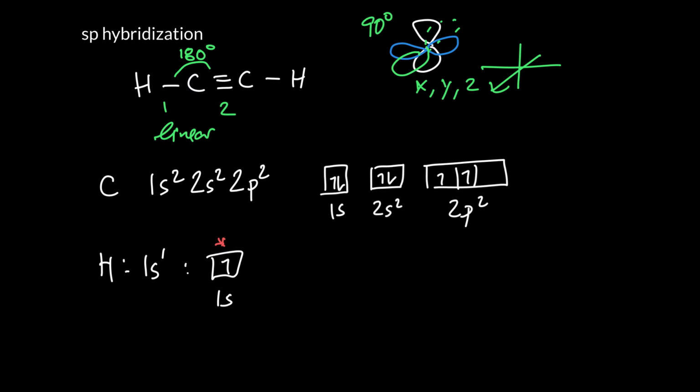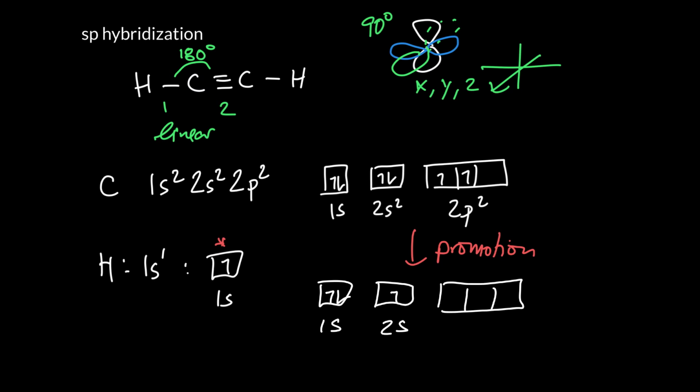So the normal approach is to do this as a two-step problem. So we do what we call promotion. We start off by kicking an electron from a lower energy orbital to a higher energy orbital. So we're going to take the electron out of the 2s, and we're going to promote it into a 2p. So that gives us, if you like, 2s1, 2p3, I suppose. Now you've got four orbitals that can make bonds. But again, the problem is that these are at 90 degrees to each other. And we can see in this molecule here, the bonds need to be at 180 degrees to each other.